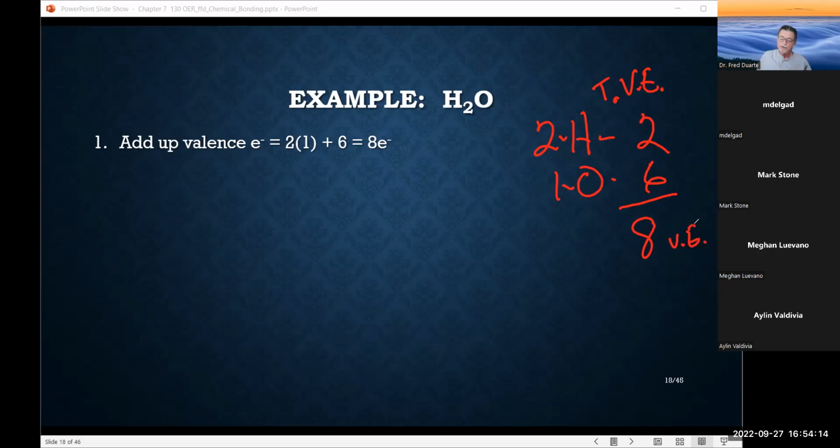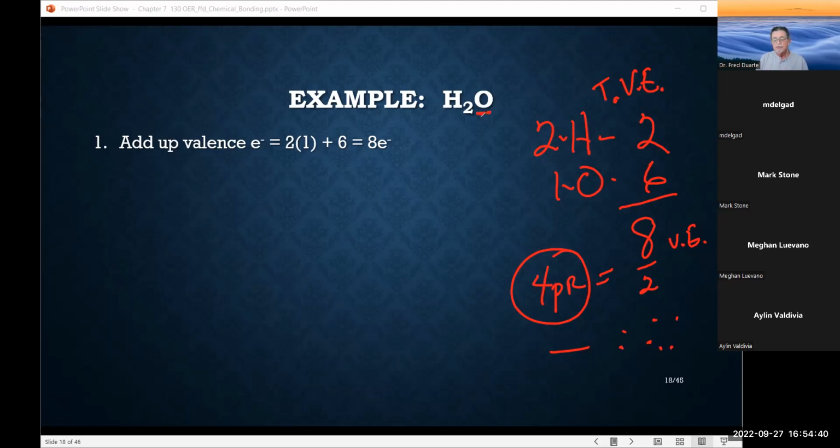Now, that number that you get should be divisible by 2. And when you divide that number, you should get a nice even number. In this case, 4 PR, meaning pair. I choose to work with pairs because I can draw a line that represents a pair rather than having to sit there and put all these dots, okay? You can lose those dots easily. So I got 4 pairs to work with.